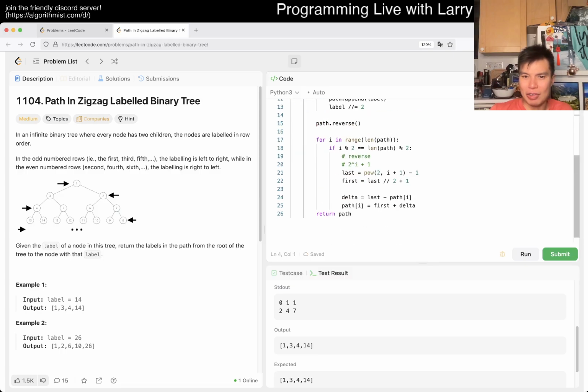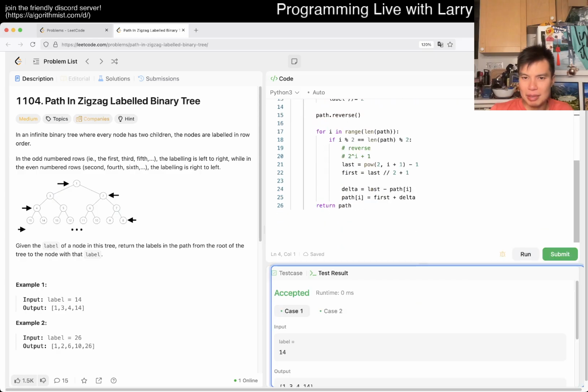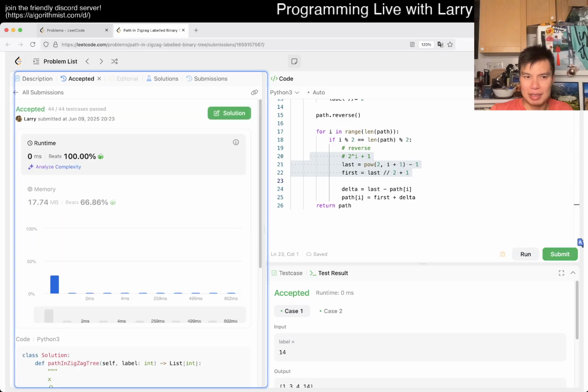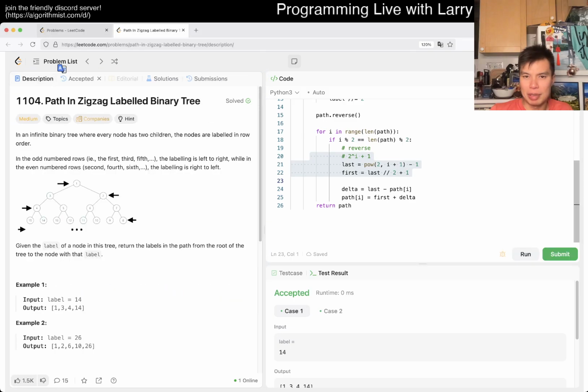But anyways, this looks okay now though. Sometimes you just have to work out the math. Let's give a quick submit, and we are good. And that's it. Gonna keep it straightforward, simple for now.